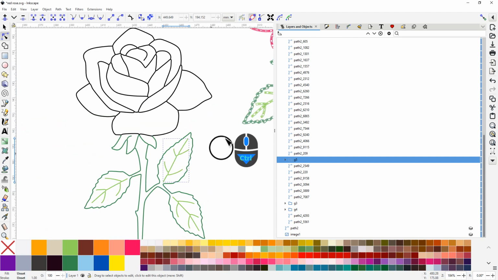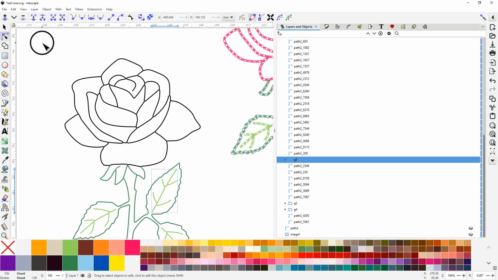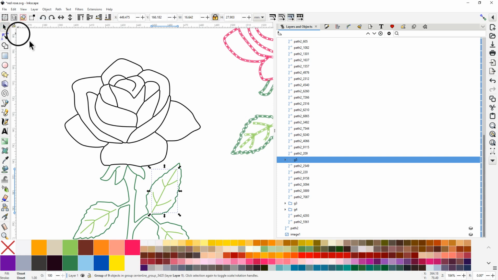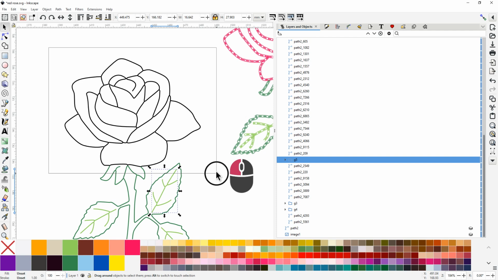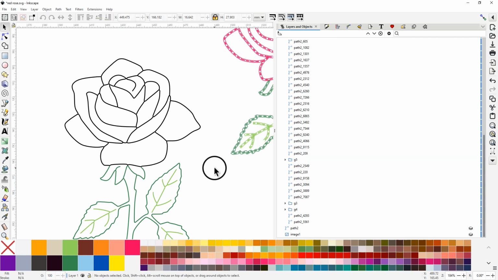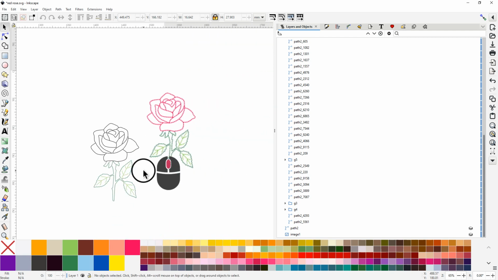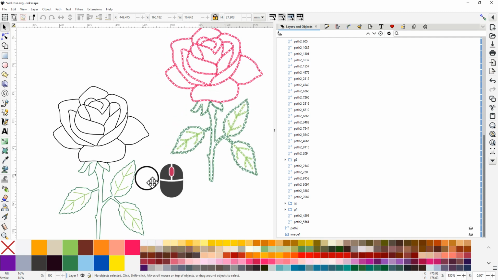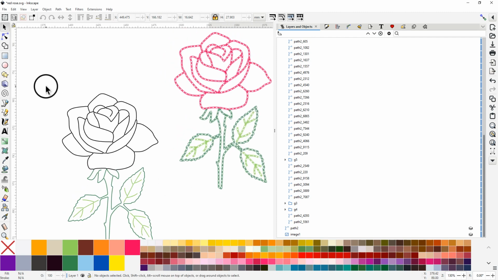And now I'll zoom out a little bit, and now I can go here with the select tool, and you have to be a little cautious on how far you're drawing the box, so that you're not selecting too many. Oh, why didn't it select?